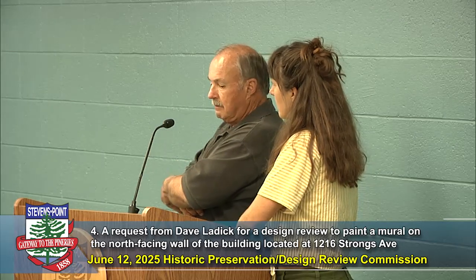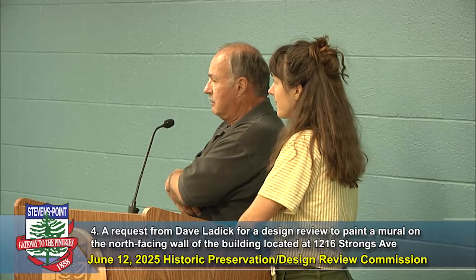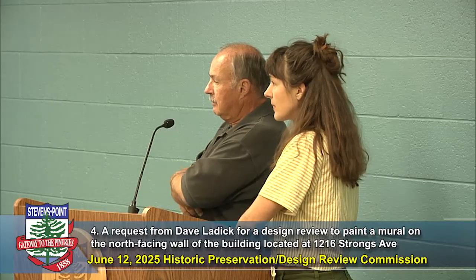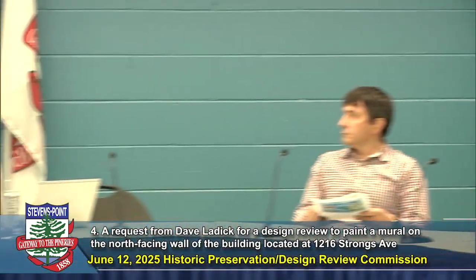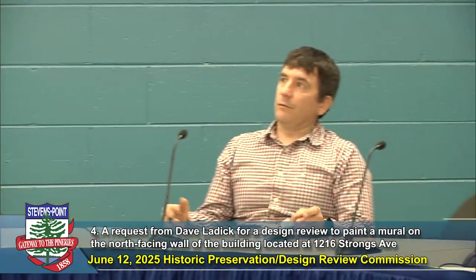Any further questions? No, I like the design. Just want to put that on the record. I'll just add real quick, if there is a desire to grant that exception pertaining to how much of the wall can be covered with the mural, just make note of that in the motion. I think it'd be cool to be bigger. If it's a choice between this awesome mural or just more brown, I say we just fill it up. You want to make a motion to that effect? I can. Go ahead.